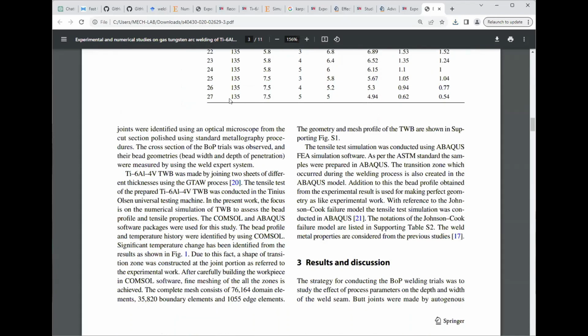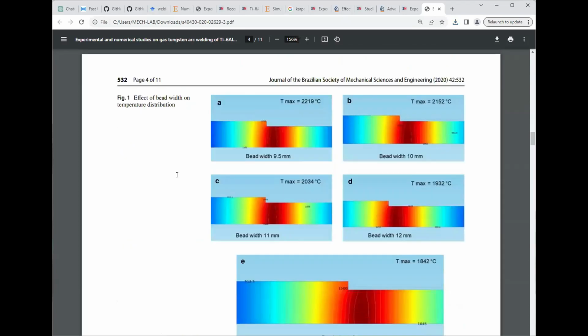Let me tell. First, you can see the software. You have created one triangle shape.